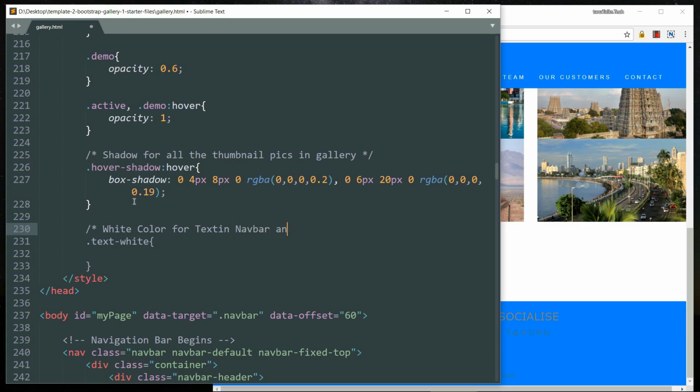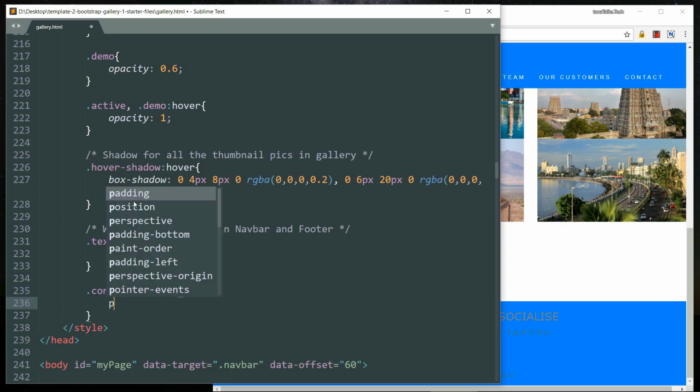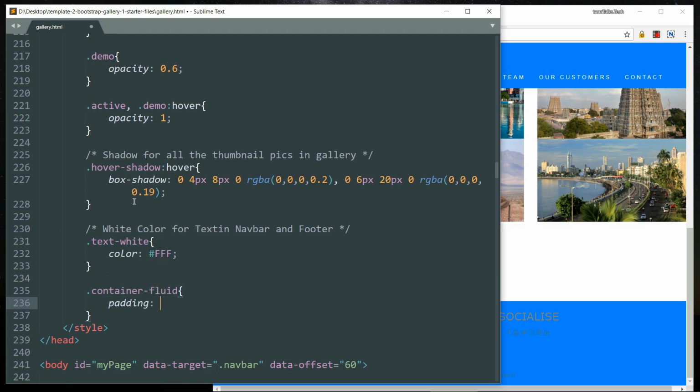Then drop down and write color as #FFF. Then drop down and write .container-fluid, and let's give a padding of 60 pixels top down and 20 pixels left right.